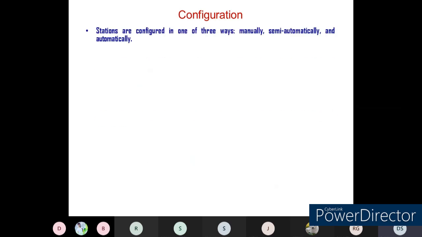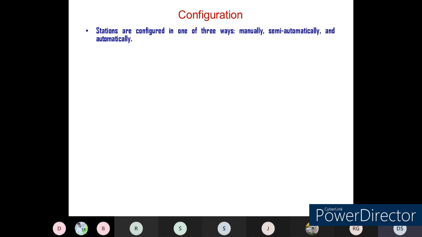Now let us discuss what configuration is in a virtual local area network. Mobile stations or communication stations are configured in one of 3 ways, right? Configuration means how to configure software and hardware devices in the network. Please understand, a virtual local area network will be connected through software only.